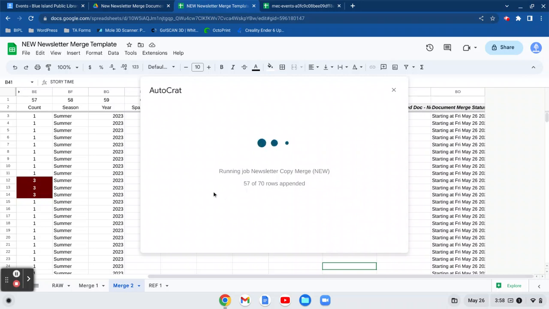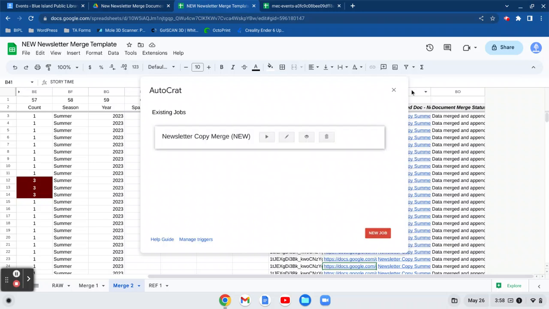All right, it's almost done. While that is running, all right, that's 70. All right, so once you see that, it's done.